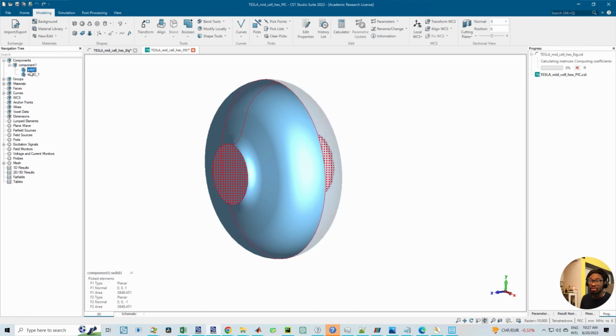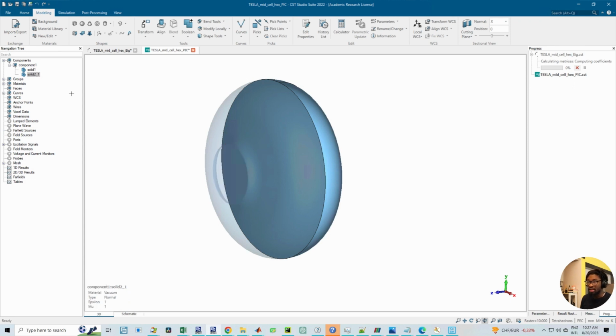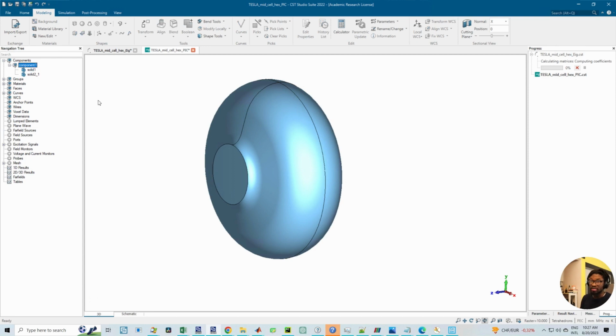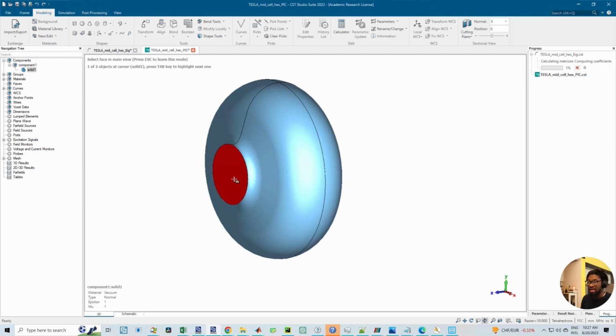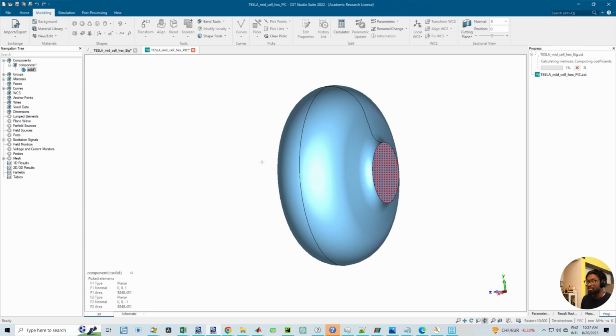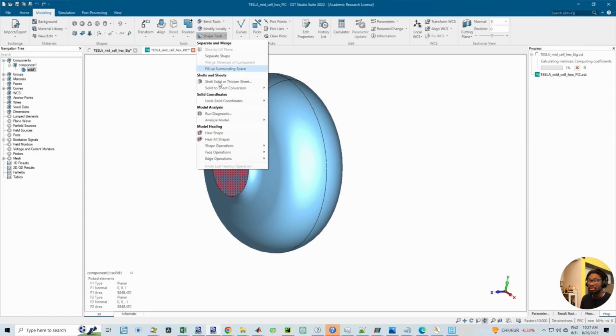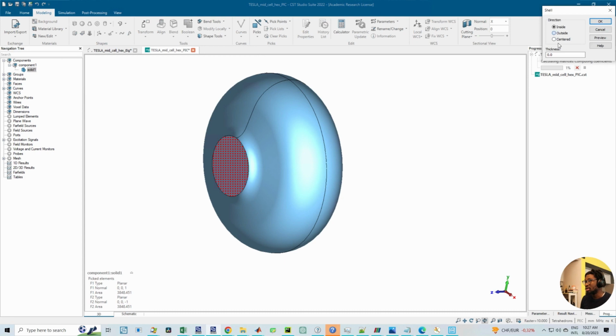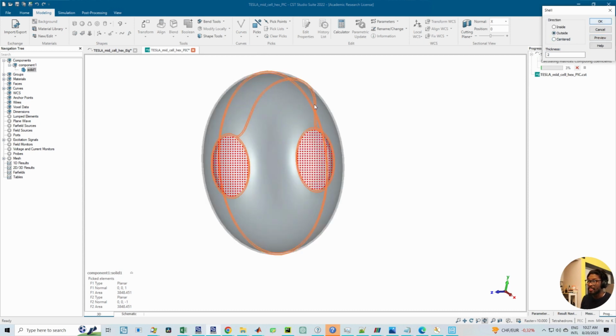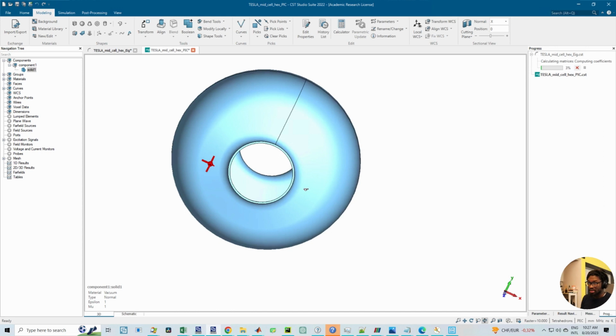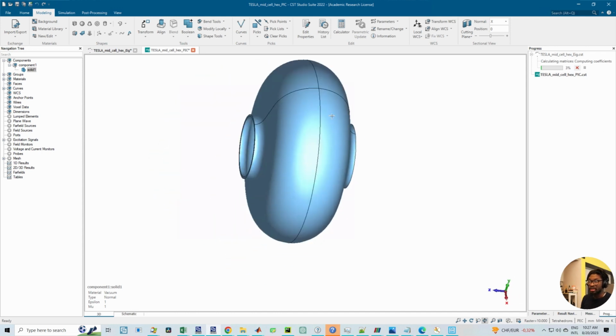First of all I press D to deselect everything. I would have to add the components, and then F, and let's see, shape tools, and then go to shell or thickening. I could use any thickness here, let's say 2 millimeters. Preview and outside, and yeah, that's it. So we have cavity geometry, but the material is still vacuum.